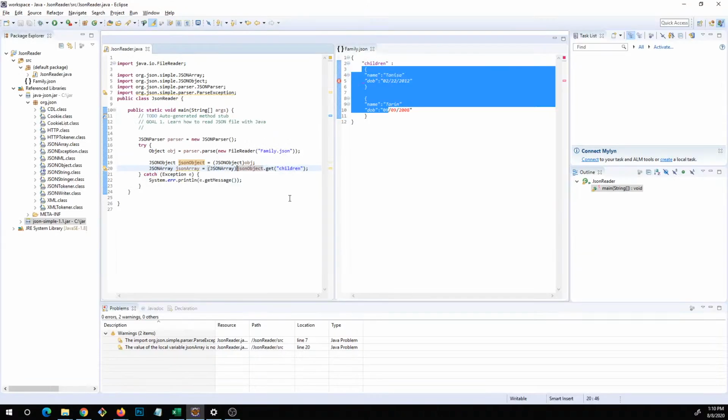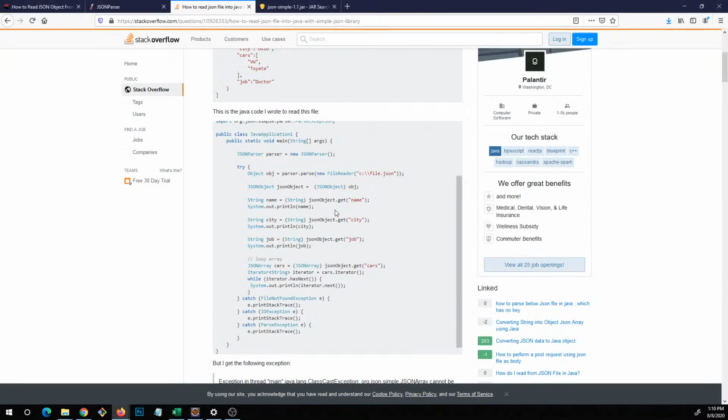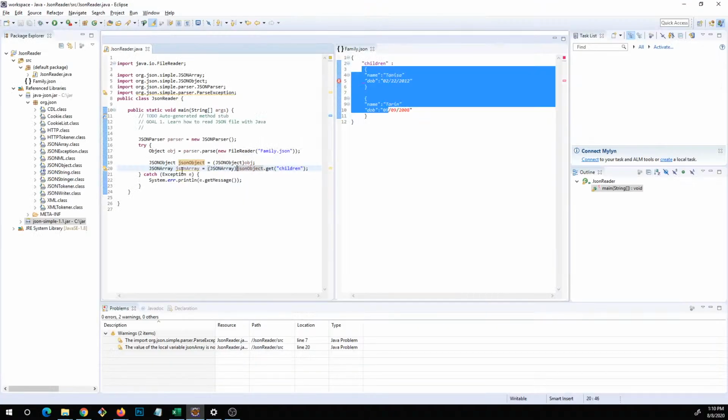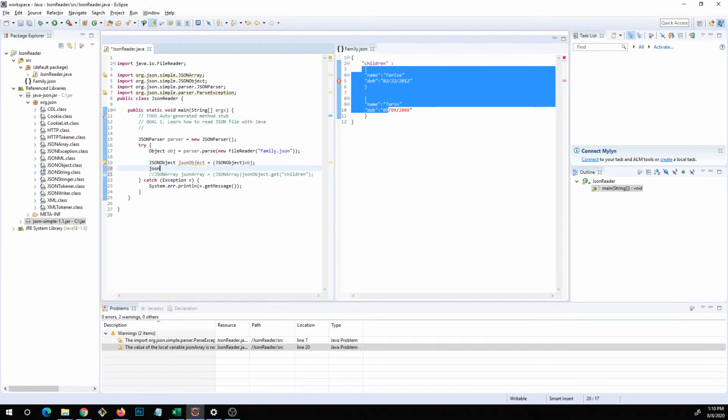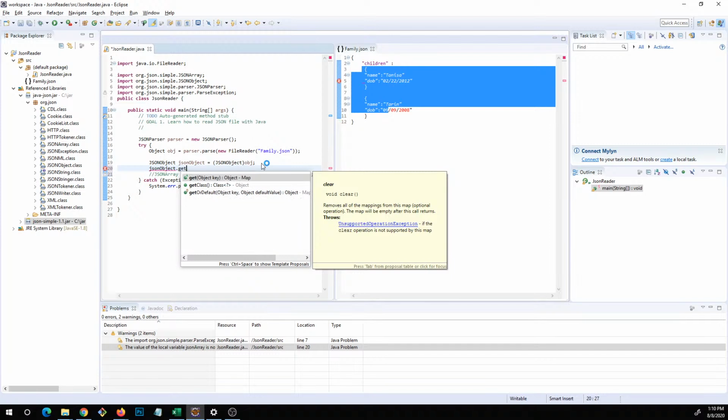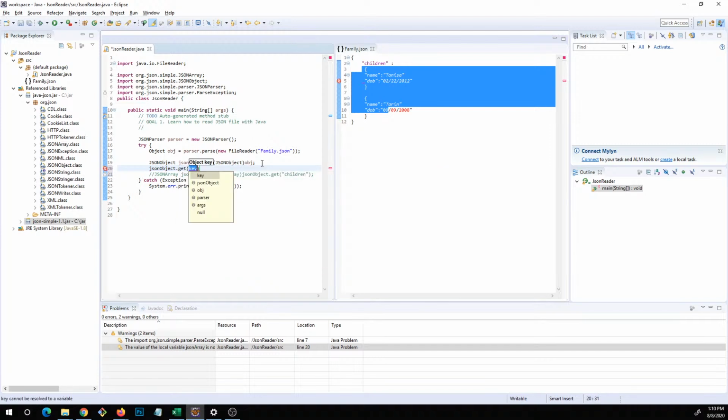Okay, so we're going to do just JSON object.get, and it's a string. So I'm going to comment this line out, and we're going to call JSON object.get, and the first attribute we call is name, right?